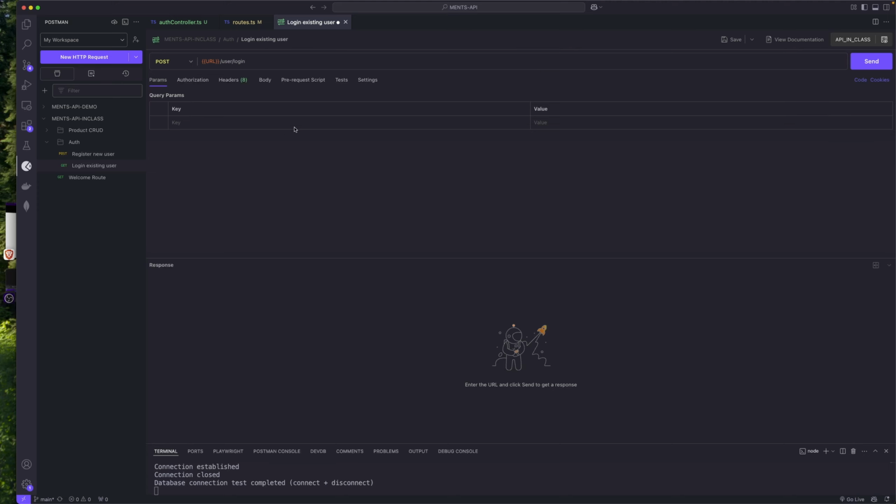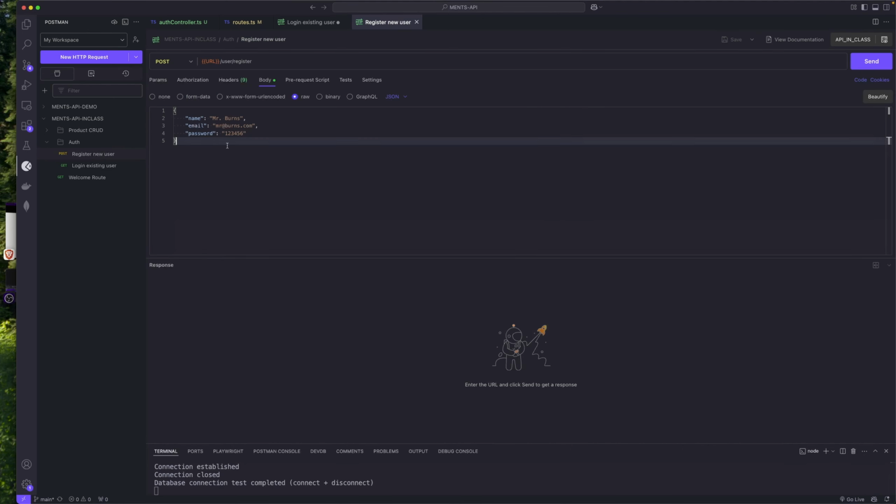All right, so what we need to type in now is a body, and we need to have it in JSON. I will just copy this one, and then I just need to remove the name because we only want the email and password.